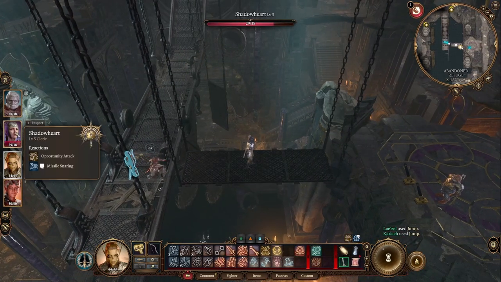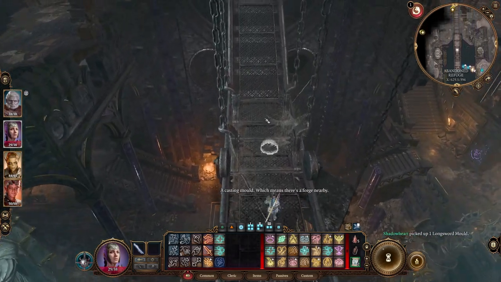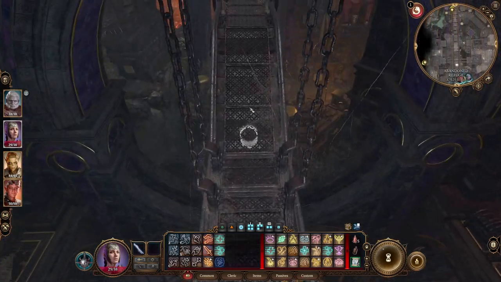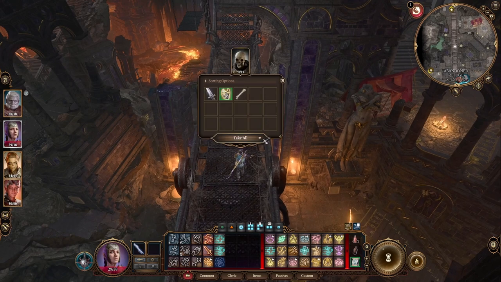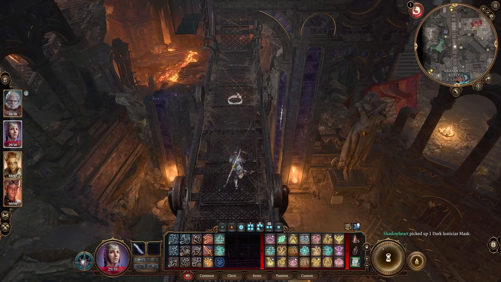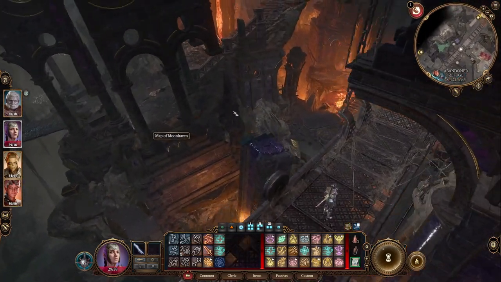I was just going to have Shadowheart come over here because she's not over encumbered. I must be casting mold, which means there's a forge nearby. There sure is. We still don't have the fire hammer needed to destroy the construct that's going to be guarding. Dark Judiciary Mask. Map of Moonhaven. How did I... Did I miss that?